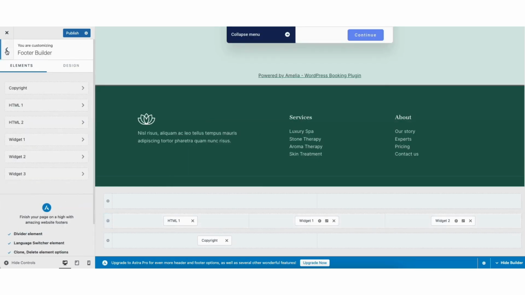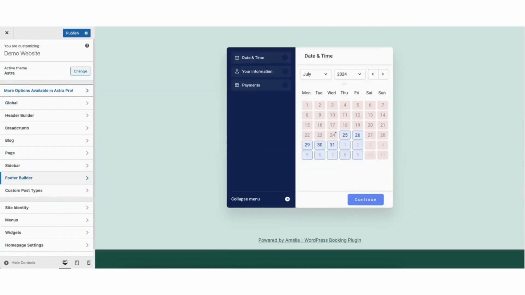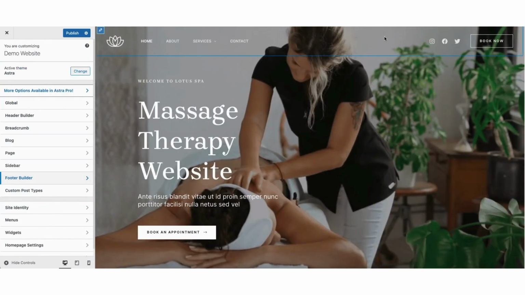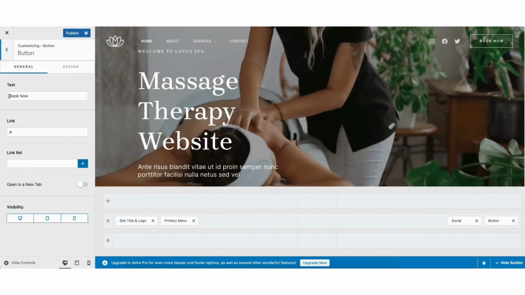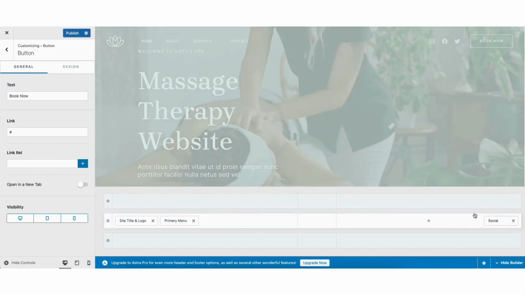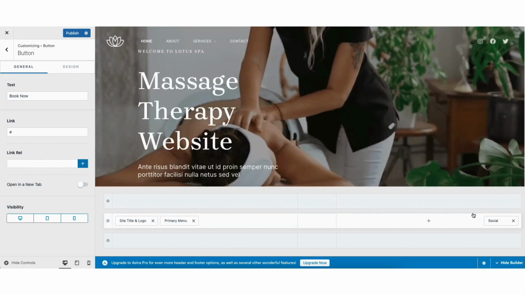I'm going to click the back arrow twice. Scroll up to the header area of your site. If you click into header area of your site, you can make edits by clicking into the area. For example, to edit the button, I'll hover over it and click the pencil icon. You can then make changes. If you want to remove the button, you can click the X button where you see button to remove the button from showing. In this section, you can move things around to change the look of the menu area to get it how you like it.